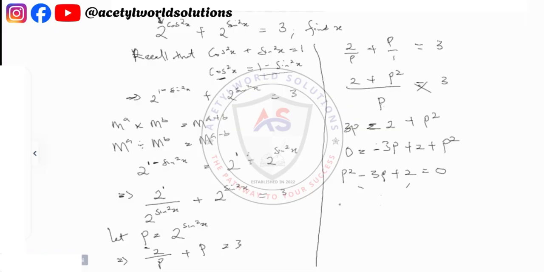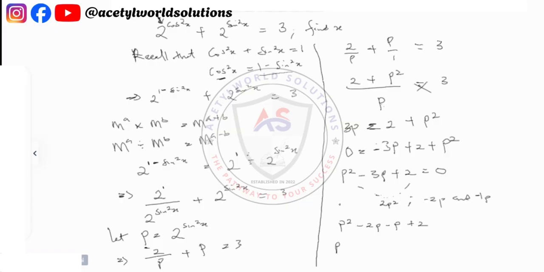So when you multiply this and this, you have 2p squared, right? So what are you going to multiply that will give you 2p squared, but give you minus 3p? So the factorization for this is minus 2p and minus 1p, because minus 2p times minus 1p, that's plus 2p squared, while minus 2p plus minus 1p is minus 3p. It means you can write this as p squared minus 2p minus p plus 2. And in this case now, if you factorize this, what is common here?